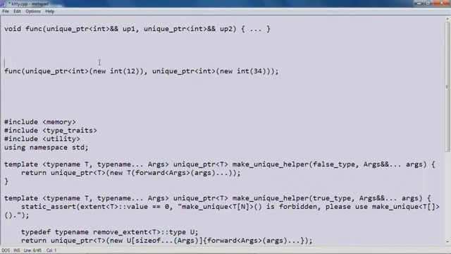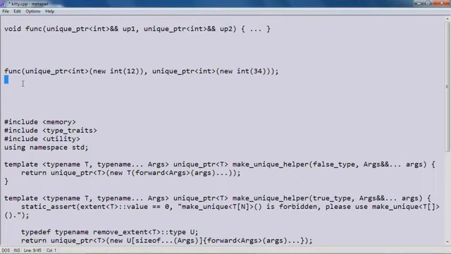And in something like this, it is totally allowed for the compiler to construct this new int 12 and then just store a pointer to this newed up integer somewhere on the stack or some temporary location. Then it could go evaluate this new int 34 and then store a pointer to that somewhere. And then go construct maybe this unique_ptr or that unique_ptr, and then actually invoke func. Now if all of that succeeds, we're fine. We constructed unique_ptrs. They will delete their newed up ints when they are reset or assigned, blah, blah, blah, and everybody's happy. But what if an exception was thrown?